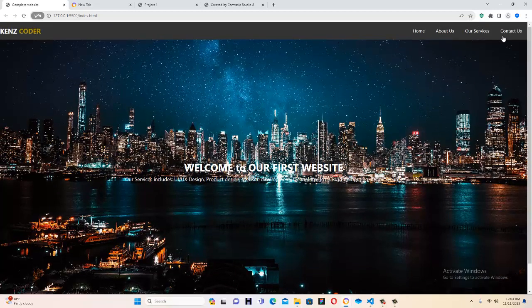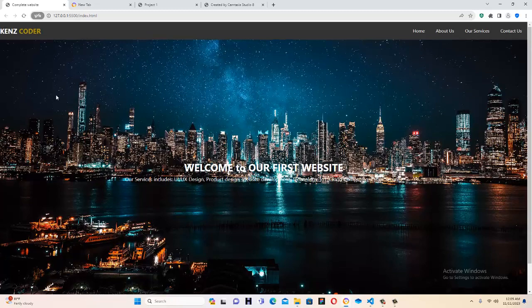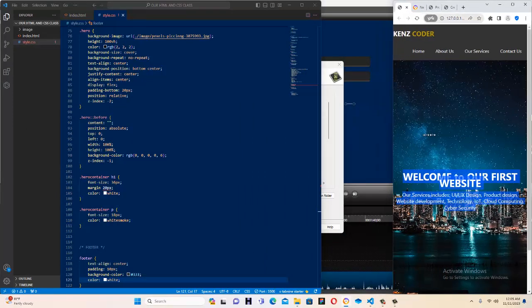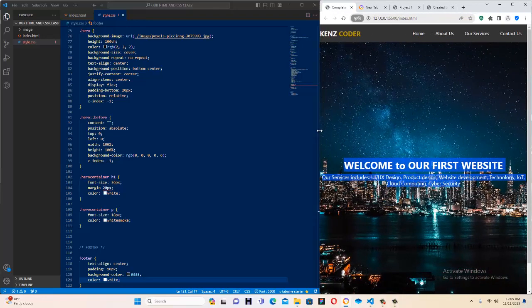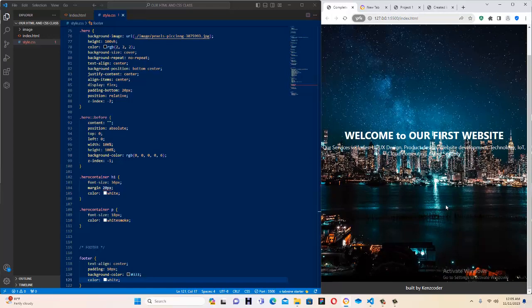Now you can change this. You can actually change all the colors to what you want. So this is actually responsive. Let's see. Okay, yeah, it's actually responsive. Then in our next video, we are going to add more features to this. Then we are going to build other websites.